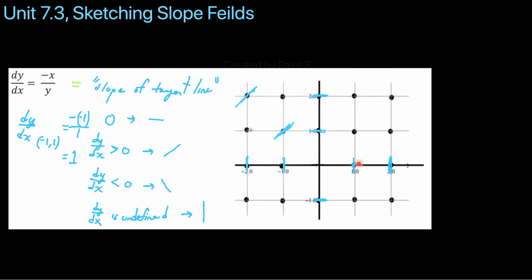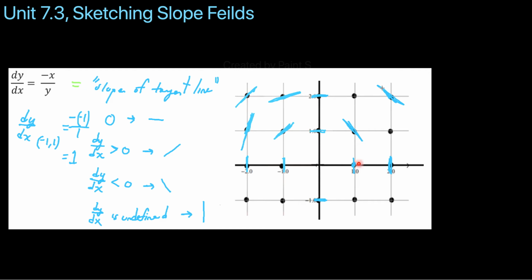Now, what about this point? This is (-2, 1), which is a slope of 2, so just make it a little more slanted than the other ones. And this one here is (-1, 2), which is a half, so make it less slanted than the 1. It doesn't need to be perfect. Then we want to do the same thing for these points. This is (1, 1), and it's negative, so it's just -1. And then this is (2, 2), and it's going to be negative, so it's like that.